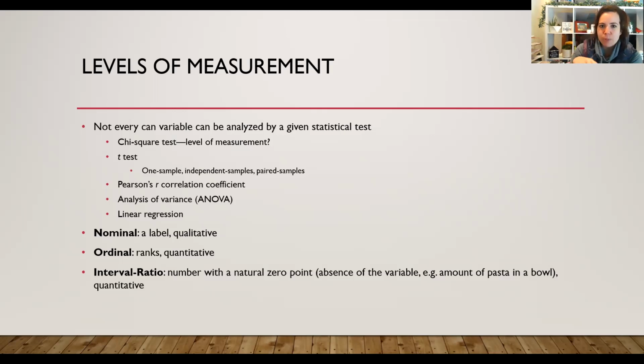But as compared to an interval ratio, that is a measurement with a natural zero. So you can have the absence of the variable, right? When you're doing ranking, you can't have a person that's got a rank of 0 in a race. I guess if you chose not to participate, but that doesn't really make as much sense, right? But you can see what is the presence of alcohol, right? By blowing in the tube or the straw, and then you can have an absolute 0, right? Or you can take a depression scale and score a 0, showing you have no signs of depression. So there can be absolute zeros that way. That is an interval ratio variable.